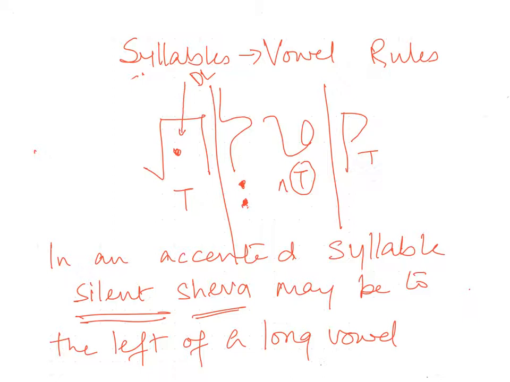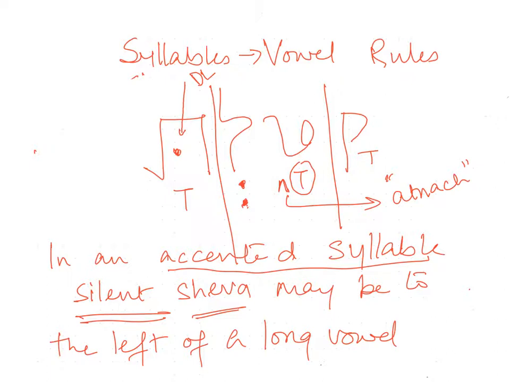There is a dagesh lene, and that tells me this is silent, and this is the syllable divider. So now I found an obscure law: in an accented syllable, in this case, this is accented. Why? Because this word has the atnak. Where is the atnak placed? The atnak divides the first half of the verse, and it is placed on the accented syllable of the last word in the first half of the verse.